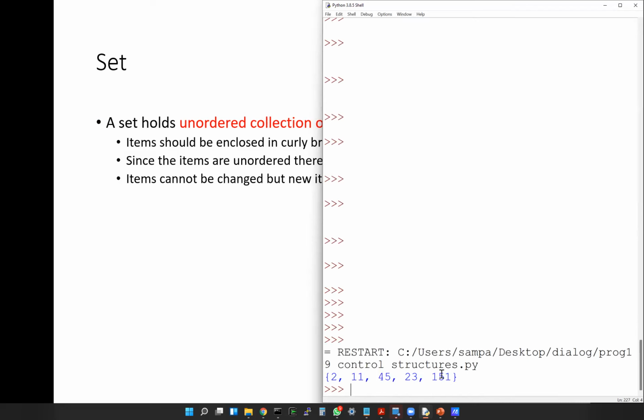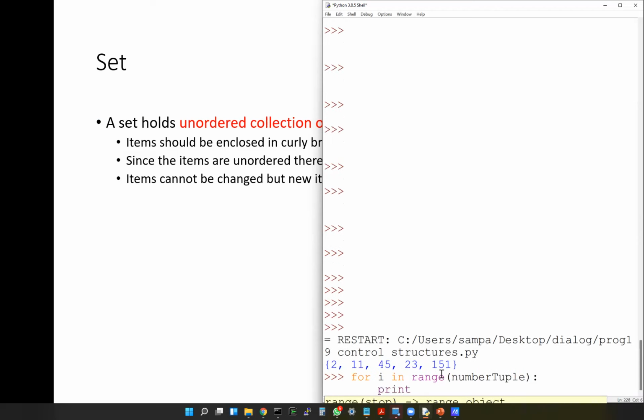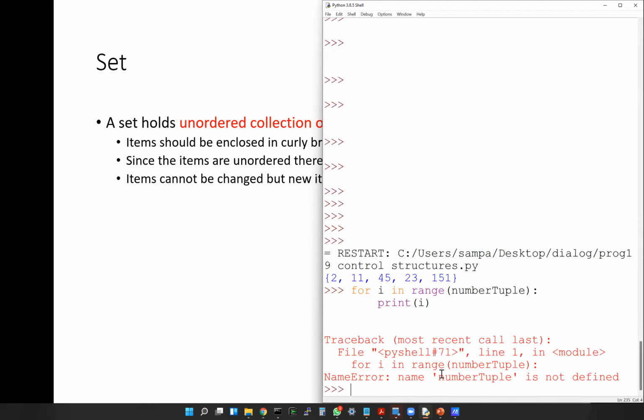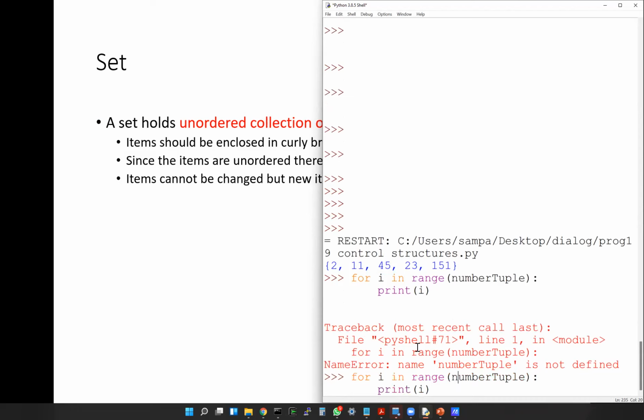So we'll get curly brackets. Now you can use a for loop if you want, for I in range. We can say number tuple, print I. Sorry, it's not a tuple, so that was a mistake. Should be number set.